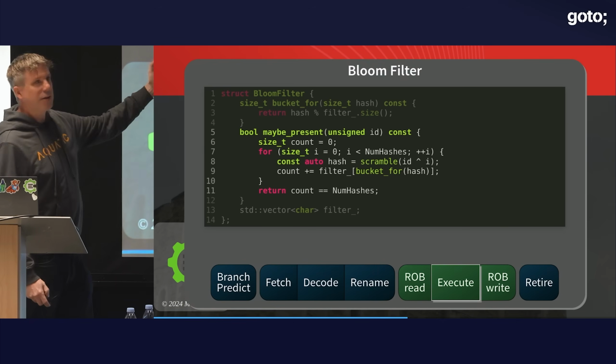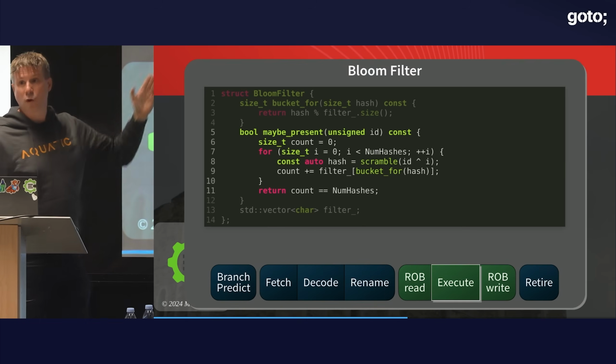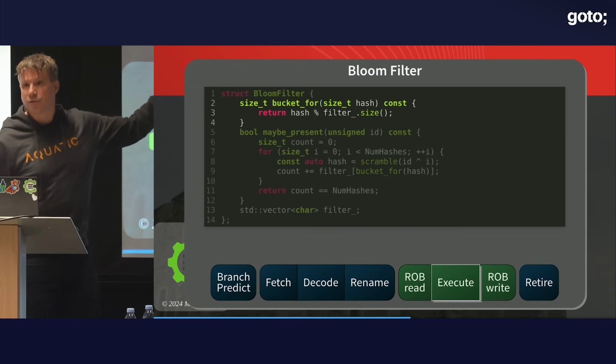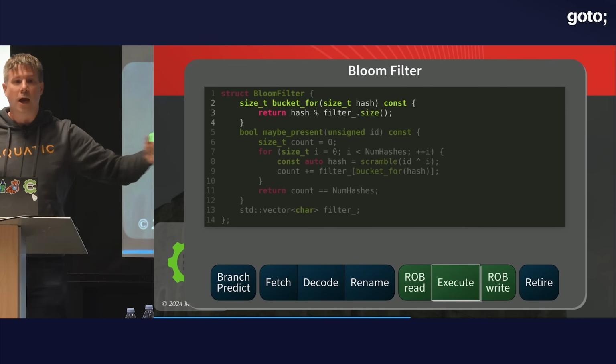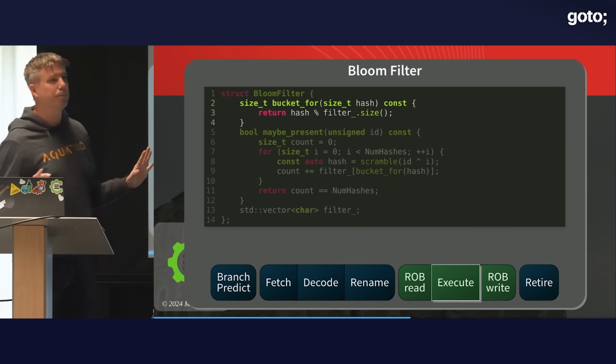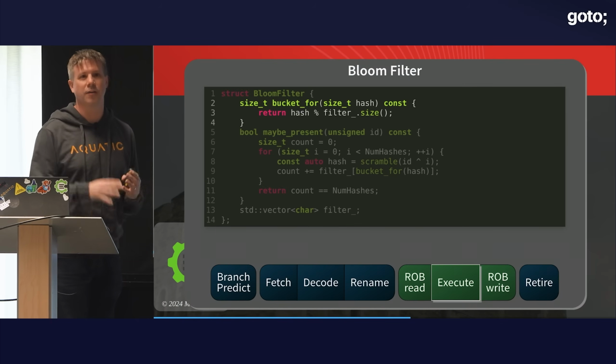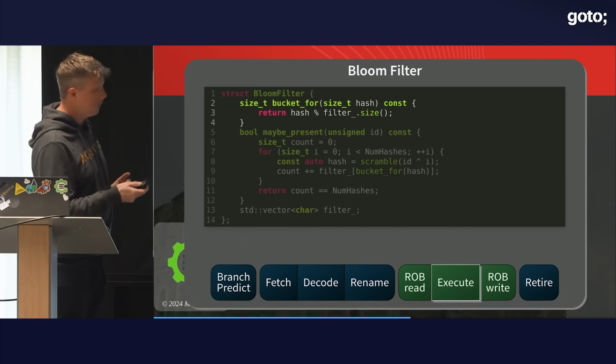And then given the hash value, we need to be able to say, well, which slot in my table do I need to check? And I'm going to just use a modulus, so I'm just going to use the size of the table, and I'm going to modulus with it. And as you know, all good folks who use hash tables know we should pick a prime number size for that table so that we get the least number of aliasing and the horrible problems with coprimes.